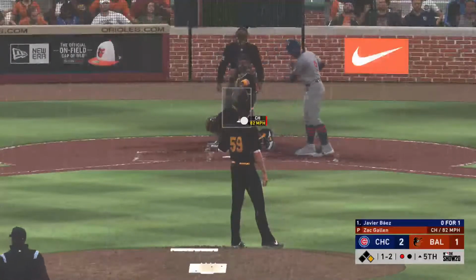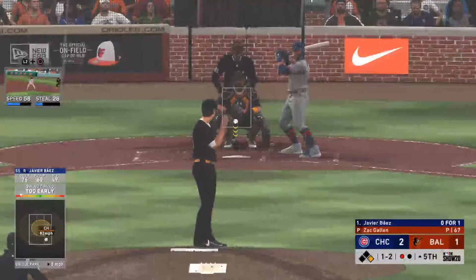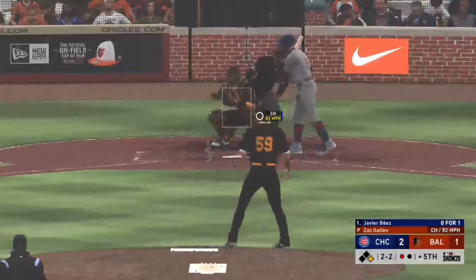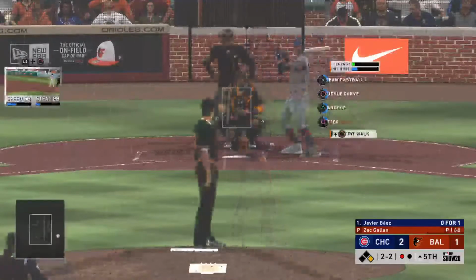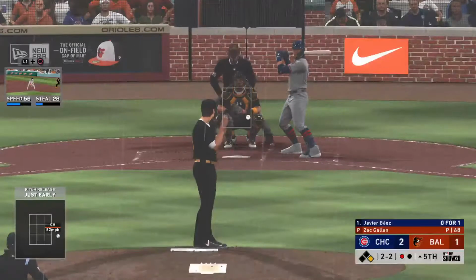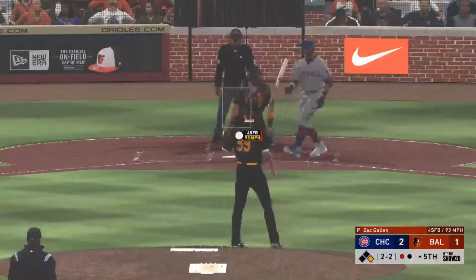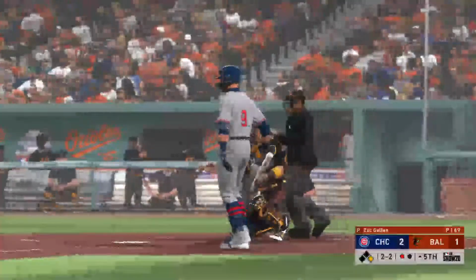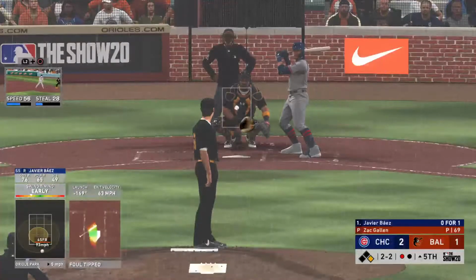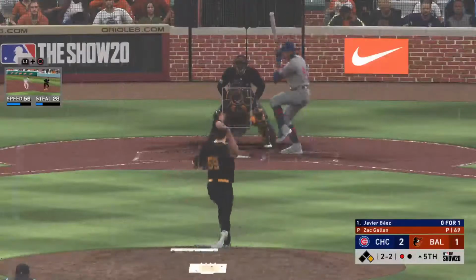1-2 as the changeup had him out in front there. Hits are now even at 4 apiece. That misses, and we're even at 2-2. Looks like that bomb earlier in the inning kind of put this pitcher on the defensive. Not being very aggressive right now. Just hung in there on that one. The 2-2 one more time.